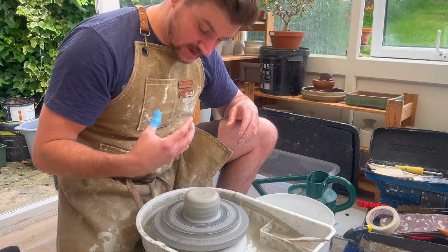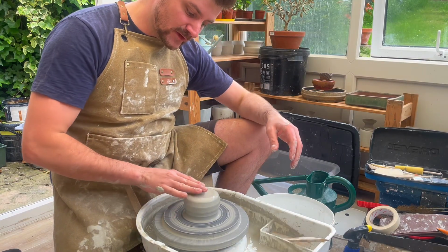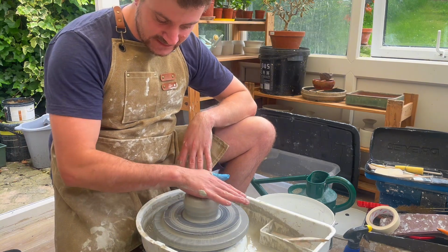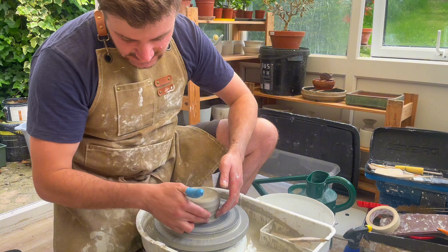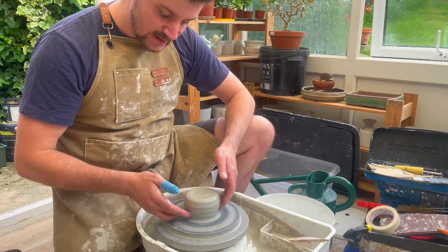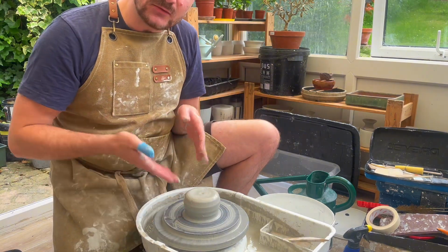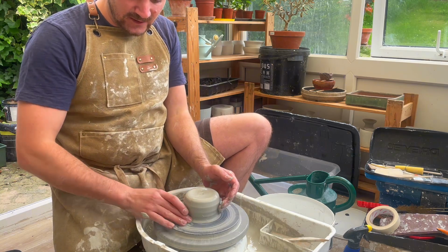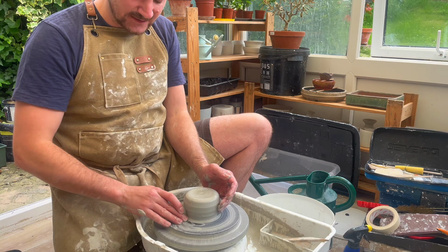So now that I've centered the clay on the wheel, I've also created this shape where you've got curved walls and a flat top. I've created a slight indent here as well, and this will allow me, when I start pinching the walls of the bowl up later, to minimize the amount of waste coming from the edges here.